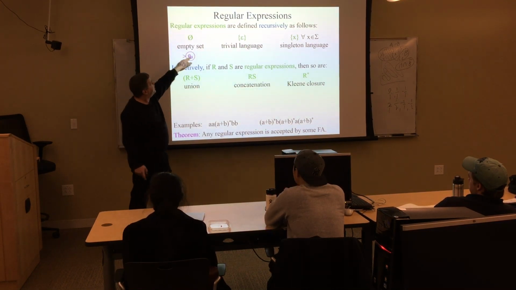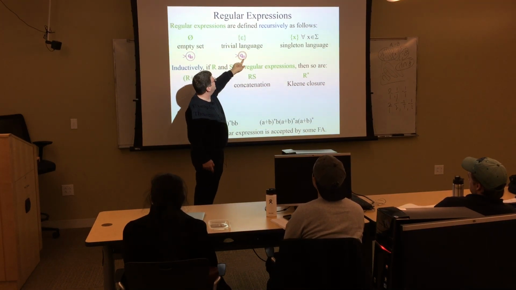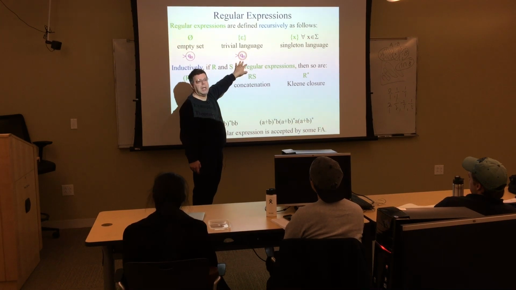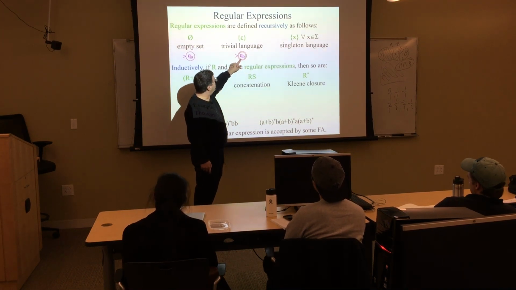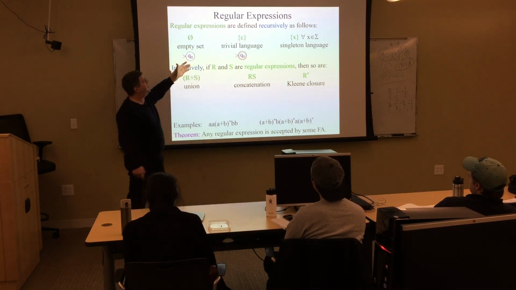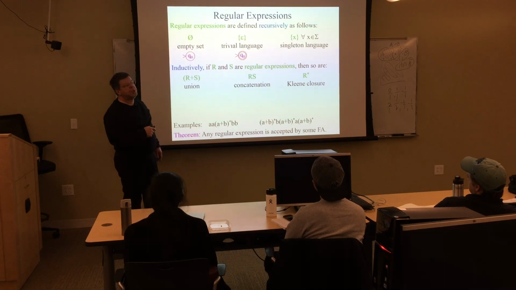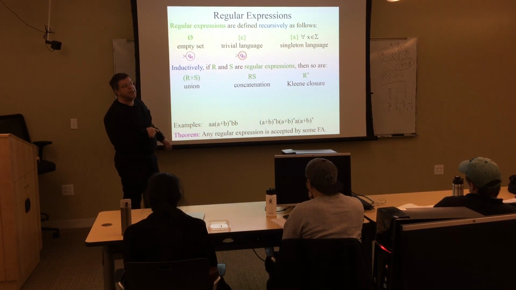Okay, simple. The trivial language is accepted by a slightly modified finite automata. This initial state and final state are the same state. So this machine here has a final state. It has an initial state. They happen to be the same state. And there's no other transition, so it accepts the trivial language containing the empty string. So this accepts the empty string. This one doesn't. In fact, this one doesn't accept anything. So this machine here accepts the trivial language containing the empty string and nothing else.